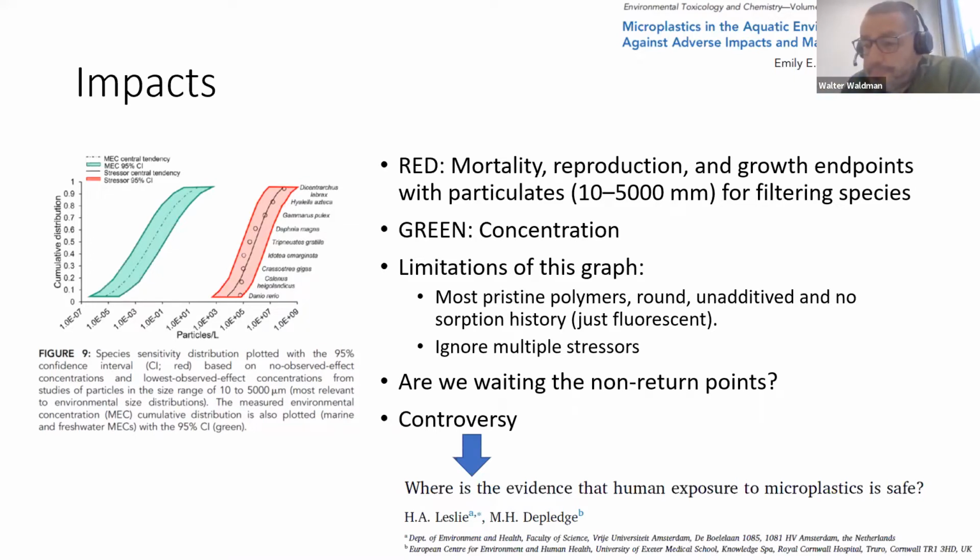Well, not even with COVID is a decrease of production expected regarding the previous year. It's expected a decrease relative to the production expected before COVID, but we are going to have more production than this year. It's not expected that in the next decade we have something like a curve going down. We are not going to suddenly have better management of the waste residues in the world. So we are going to expect the same kind of input into the oceans, into the soil, into the air regarding microplastics. So we are seeing this green curve shifting to the right, nonstop, continuously. We have no evidence of this shifting being slowed down.